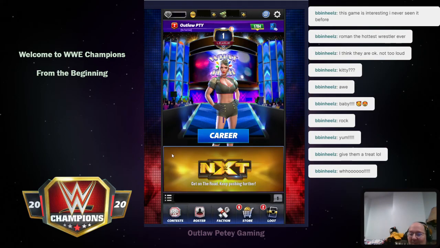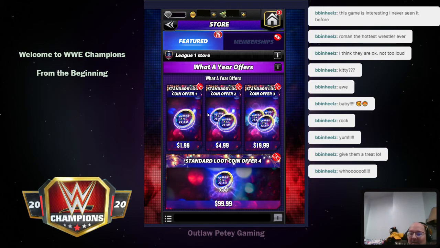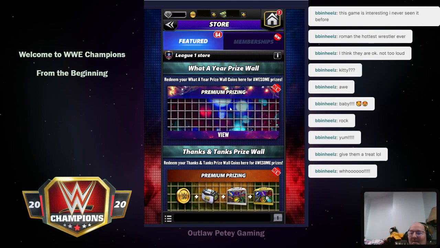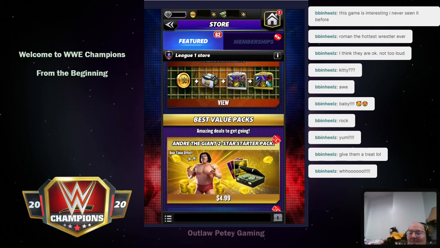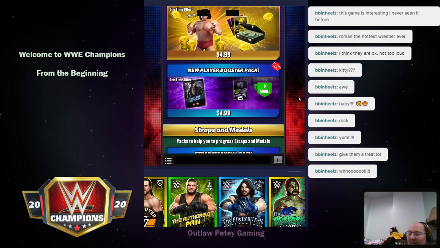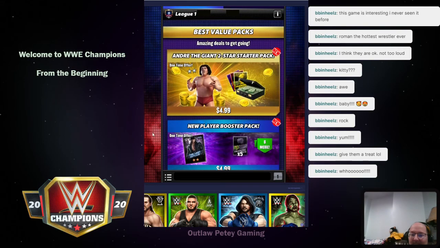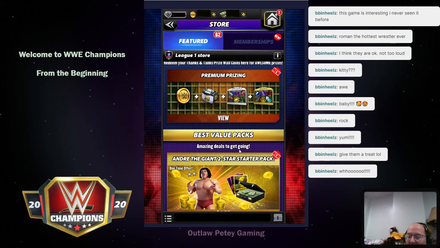Now let's go back and see what all's going on. Like all games, there's a store. And you can buy coins to try to get superstars. This is the prize wall for the contest that just started. Yeah, I'm not part of yet. We could spend money and get Andre the Giant to start the game.